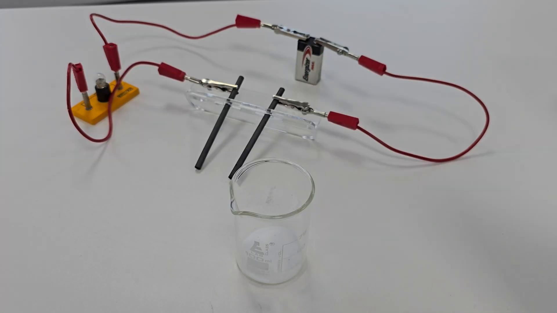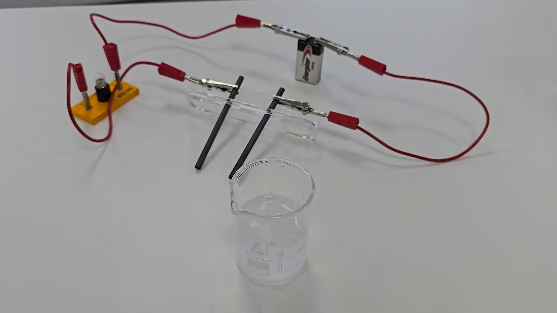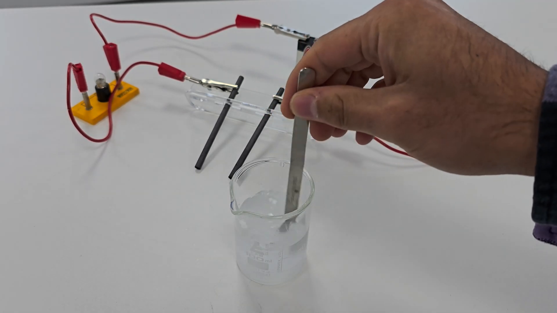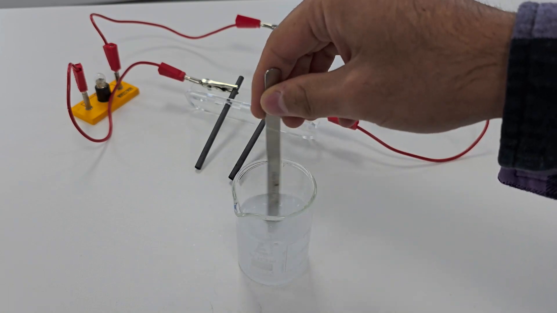Now I'll add distilled water to sodium chloride and stir it to dissolve the salt. When ionic compounds dissolve, the water molecules break apart the ionic lattice, freeing the ions to move independently. These free ions act as charge carriers, enabling the solution to conduct electricity.